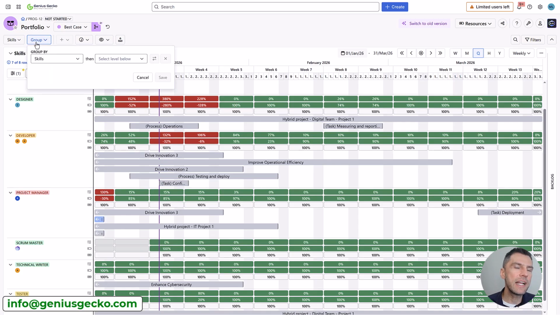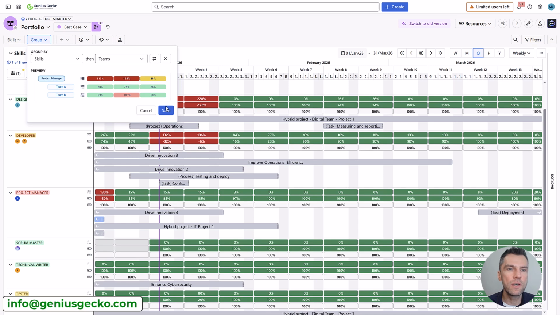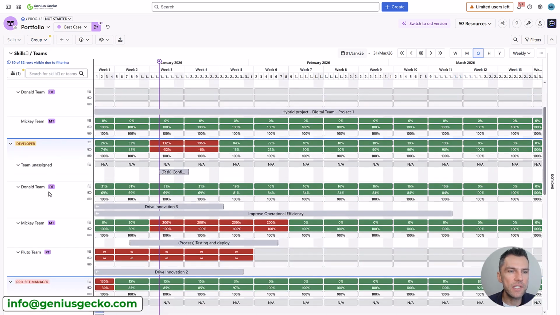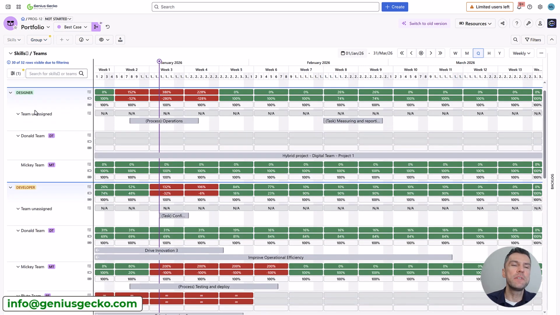Now, there is something else here that I really like. This is quite new. You can further group your resources by skills and, for example, by teams. So we'll know all the teams with a particular skill set. If we revert it, however, we'll know exactly which teams are missing a particular skill set. So again, a lot of information just with a couple of clicks. I will not get into all the details here. The reason for that is we do have a free BigPicture online training that you can attend.